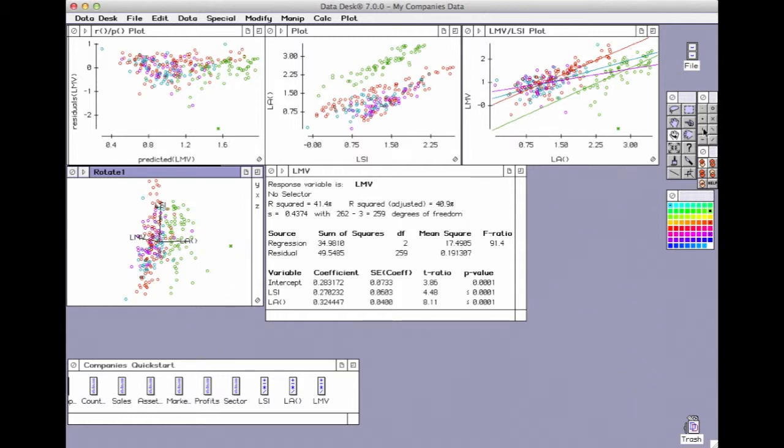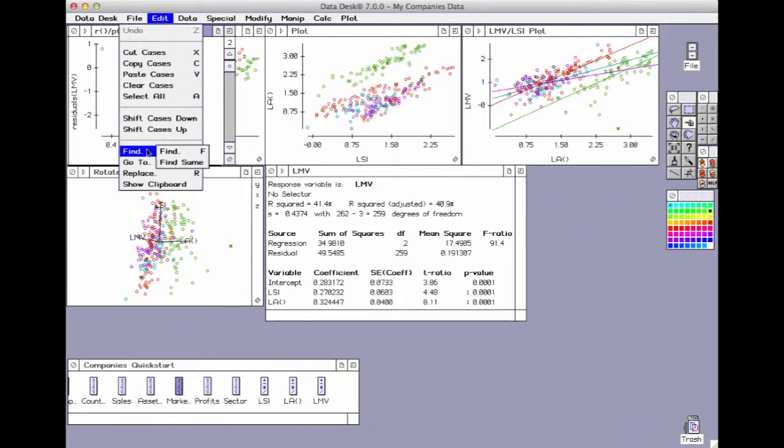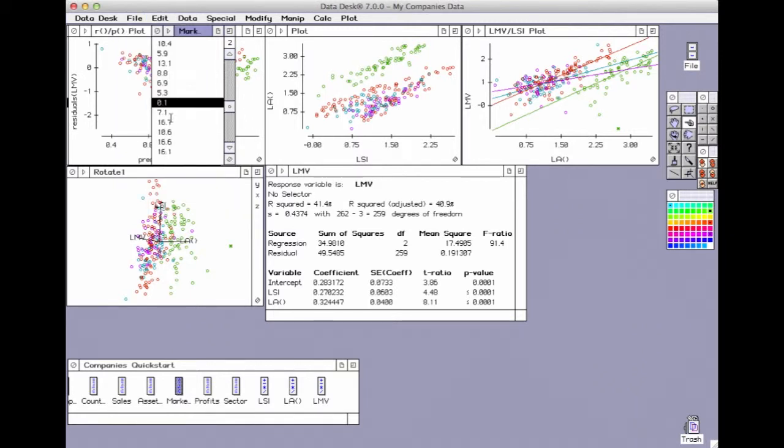The easiest way to locate Dexia is to select it in one of the plots, as we've done here. Now, if we open the market value variable, it will be selected here as well. If we scroll down, you can sort of see it flash by there. But you might want to find it in a much larger variable. Then the Edit, Go to Next Selected Case command will take us right there.